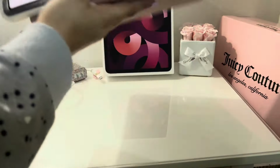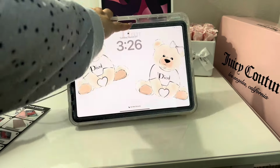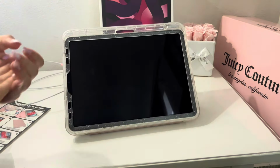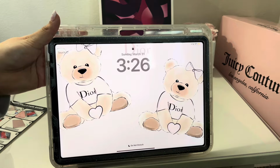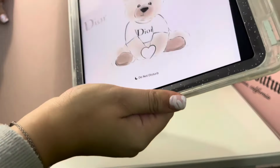I'm absolutely so in love with it, and I would definitely recommend you guys to get an iPad if you can. I mean, you don't have to, obviously not everybody needs one, I'm not saying that, but it's definitely super cute, and I definitely see myself getting way more organized and planning out my YouTube videos and my school and everything with this.